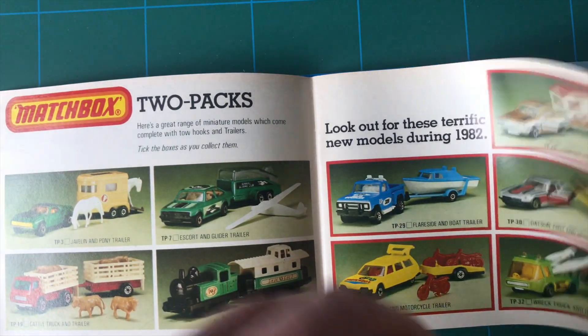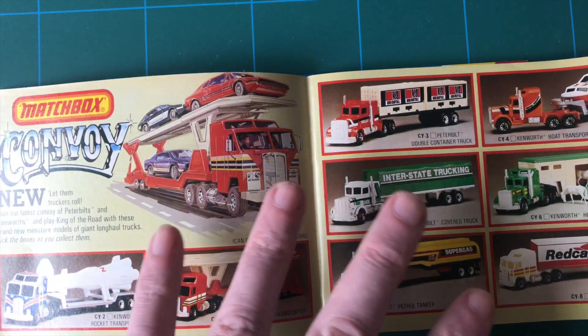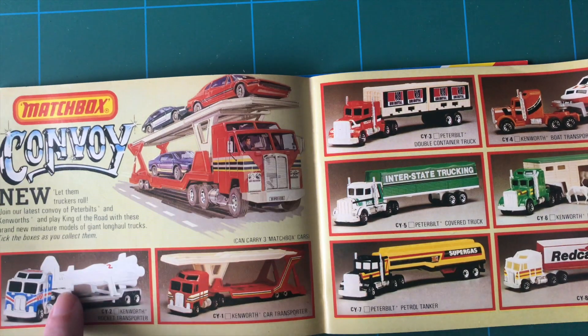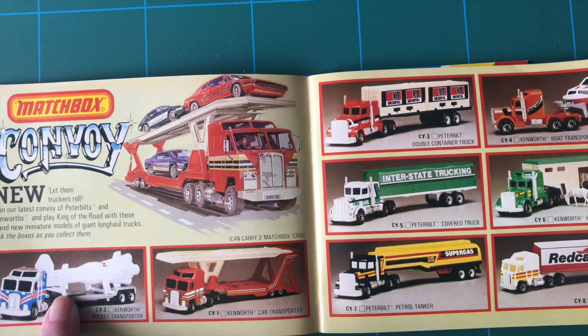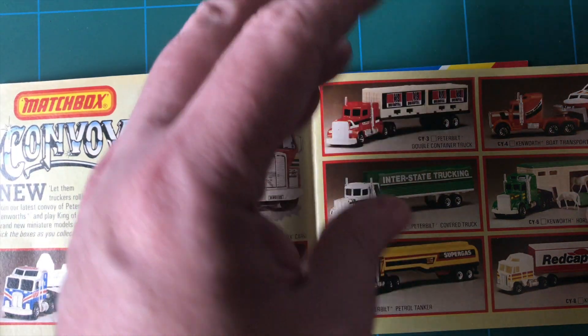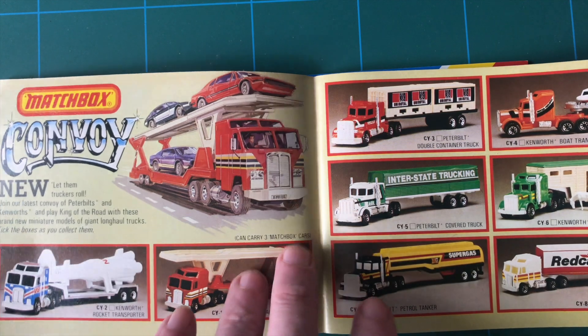Where's Corgi? Had all the licenses - and the Convoys. I loved these. I was really into space stuff, so I had the rocket transporter. I think I had that - I can remember having that because I had the four-truck, and it lifted. I think I had the boat as well. I loved those Convoys.